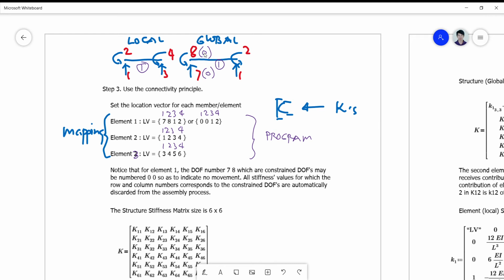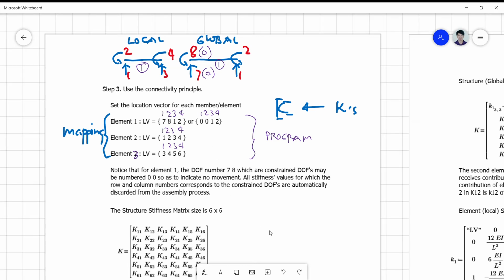Okay, meaning to say, if I want to assemble a 0012, I don't care about the elements of 1, 2, because 1, 2 is not a part of the free DOFs. It is a constrained DOF, there's no displacement, there's no rotation, so I will not consider the elements of that matrix to contribute to the superposition effect of your stiffness assembly.